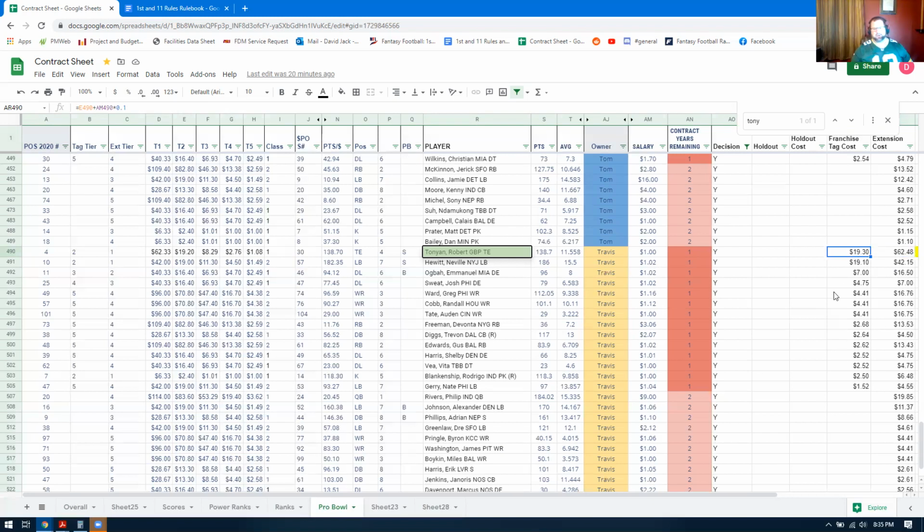It might not be a bad idea, because tight ends are such a hard position to fill. Right? It might not be a bad idea to just continuously franchise tag him, right? That's probably the route I would go. I would tag him this year, and honestly, you never know. He had a great year. Is he going to be used the same next year? Are they going to pick up a tight end in the draft that they maybe like more, or is there a free agent that comes open? You never really know. Those Green Bay tight ends, they can be great one year and then not the next.